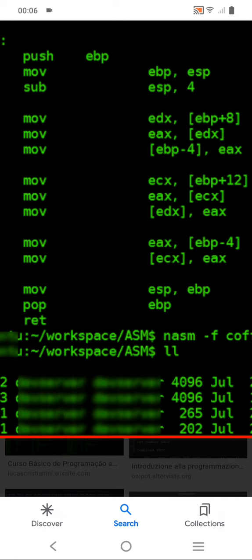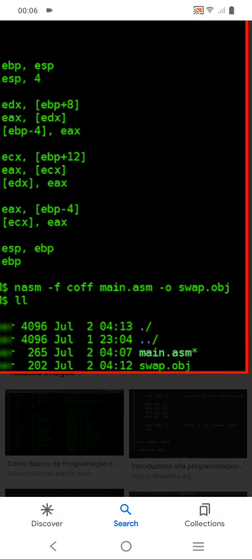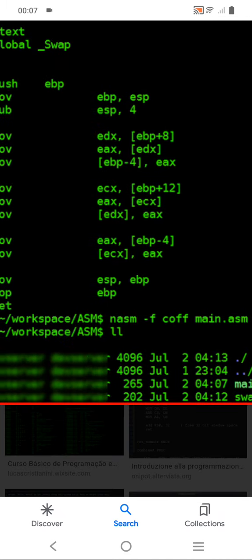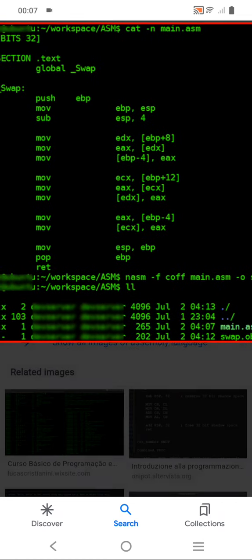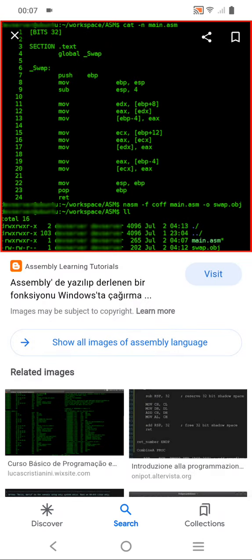Then after that, from the assembly code you can switch over to the C program, where the binary is going to be compiled and things like that. Okay, so nasm workspace main.asm, with -o swap.obj. This is just for swapping. I'm just taking different examples of what is happening.